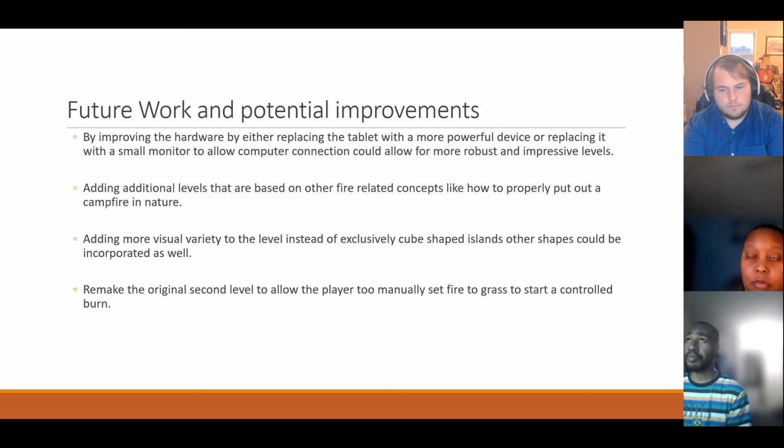Along with that, in the future, we hope there's a better way of uploading and installing the file on other devices, instead of the APK, maybe putting the application onto the Google Play Store or any other Android marketplace.